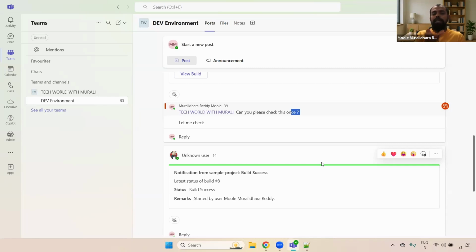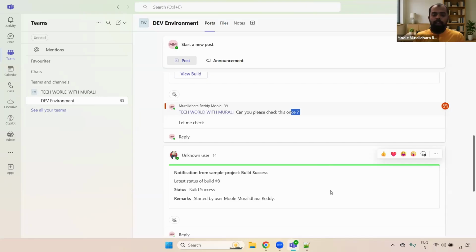If we simply say we'll take the particular Jenkins URL and inform the developer, yes, we can do that. That is one option. But the most trending approach is that we usually integrate Jenkins with, for example, Microsoft Teams. If the build fails, the DevOps team will be tagged there. The DevOps team will check the particular Jenkins job and verify it. If it is related to a DevOps issue, they will fix it. In case it is related to the developer or someone else, they will inform the respective team. So we reach out to that particular team only.